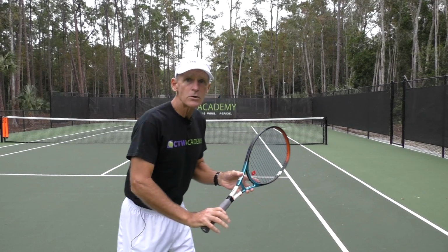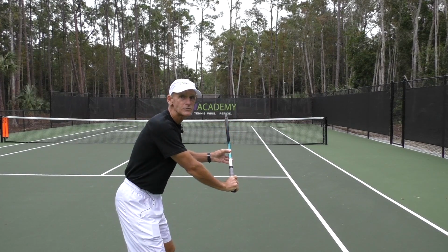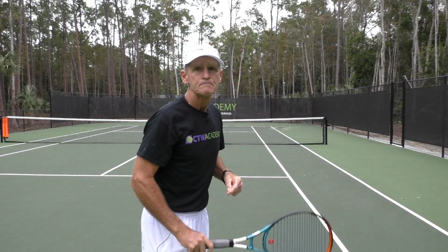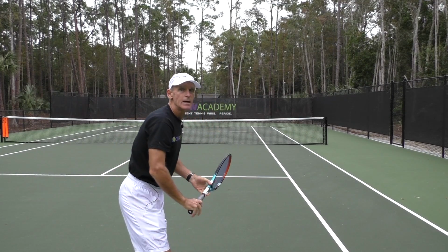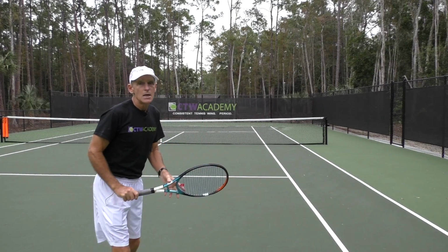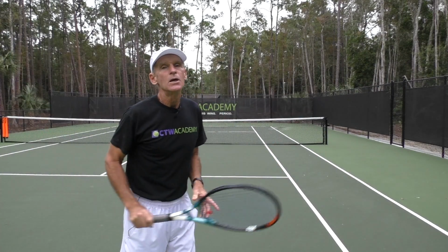So if you notice when I turn, say I'm turned and I'm hitting a backhand towards you now. Now watch, from here, I'm going to pull the racket back from my hitting shoulder, okay? So all of my upper back, my shoulder, all of this area is being stretched out, okay? I'm stretching that so then I can just release it very fast. Now there's no stop. When you bring the racket back, you don't stop and then swing. You want one continual movement, and the racket is picking up speed very fast.